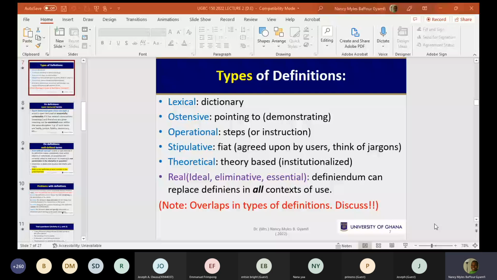Yes, sir. So when you say water is life, what type of definition does it fall under? Water is life. Yes. What do you think? I don't even think it's defining. But if it is a definition, where will you place it? I'll place it under stipulative. Yes, I'll call it stipulative. I'm giving you an instance. I'm listing one example of what I think water is. But it's not a good definition.